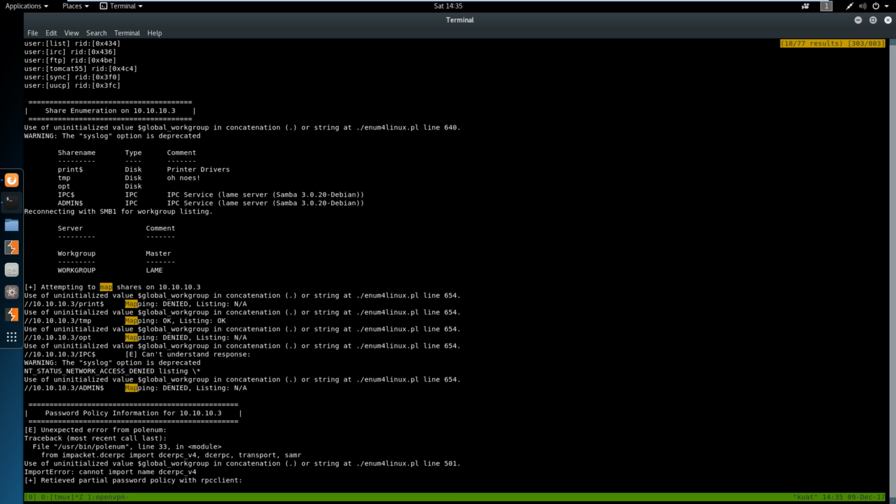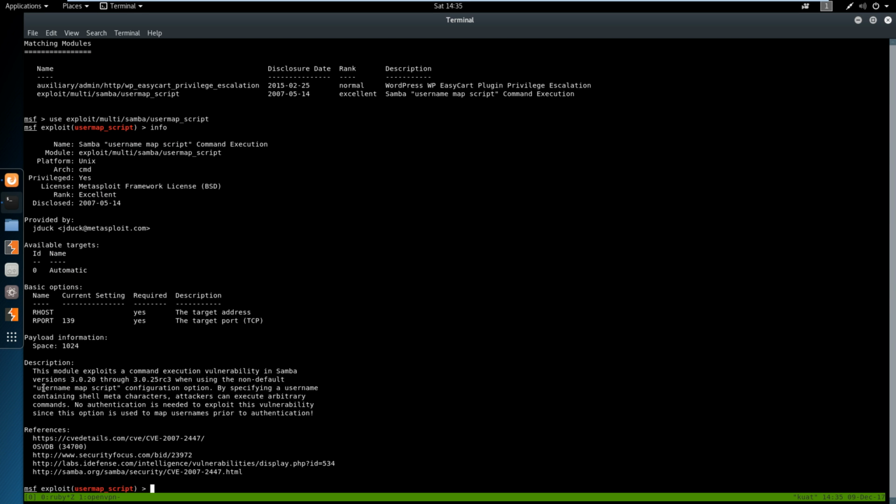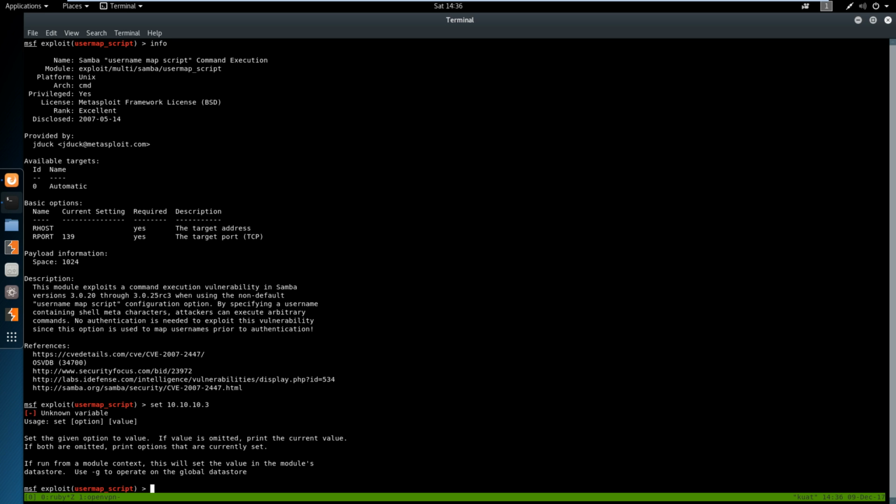I'm searching back through, I believe we had some sort of user mapping that we found. No, I guess we didn't. I thought we saw something to the effect of username map script in our enum for Linux output, but it doesn't seem to be the case. So anyways, cool. Let's see if we can set our host, 10.10.10.3.